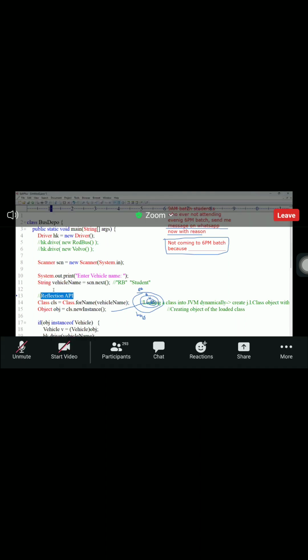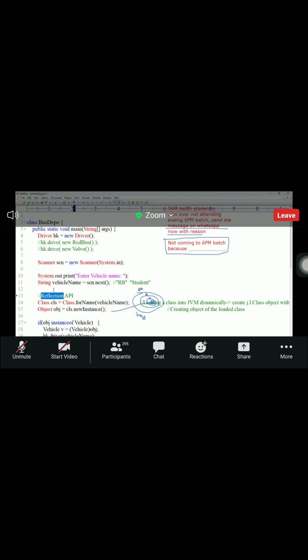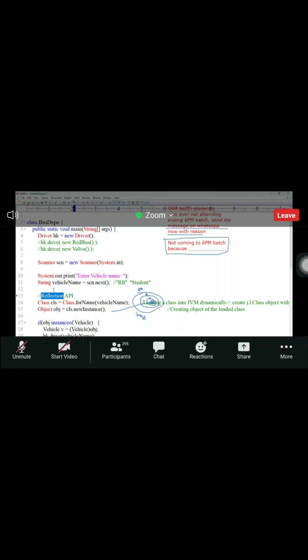Reflection API. What do we call? Reflection API. What is the meaning of reflection? Reflector. Reflecting, I am not asking the ing form. Noun form, I am not asking. What is the meaning of reflection? Return back.